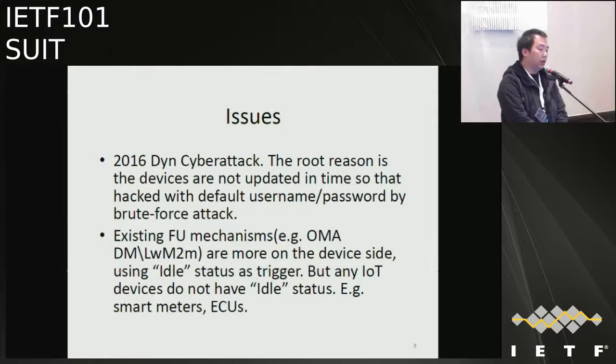And I analyzed some existing firmware update mechanisms like OMA DM and lightweight M2M. I found that they are more on the device side, which means that they use an idle status as a trigger. The device downloads the firmware images, and when it comes to the idle status, it starts the update process.